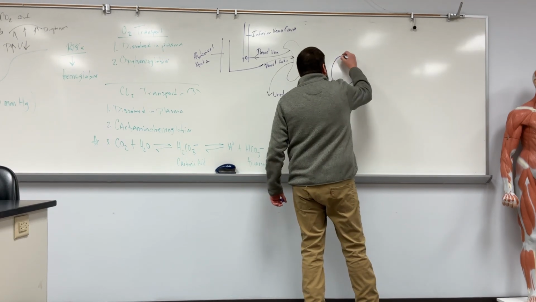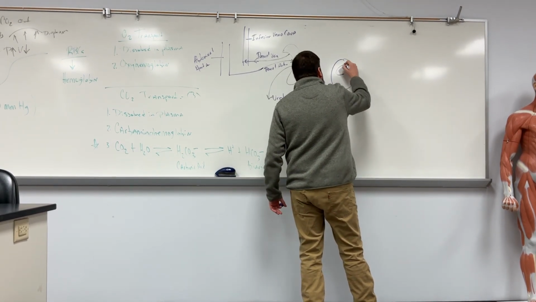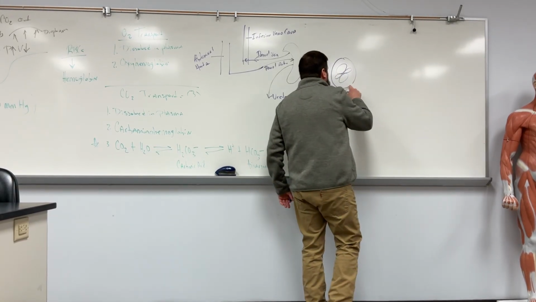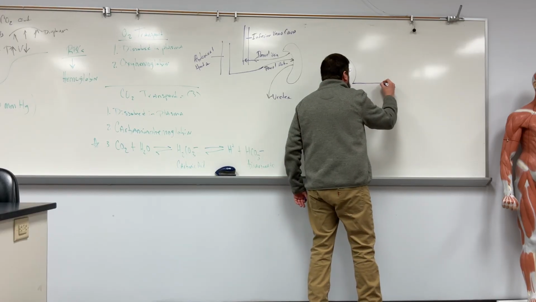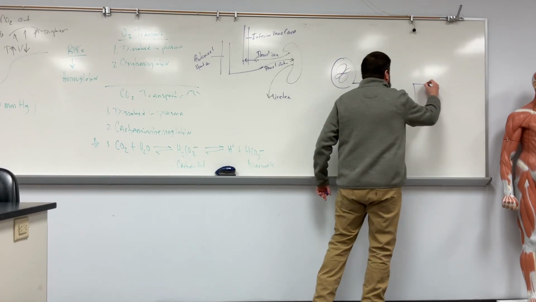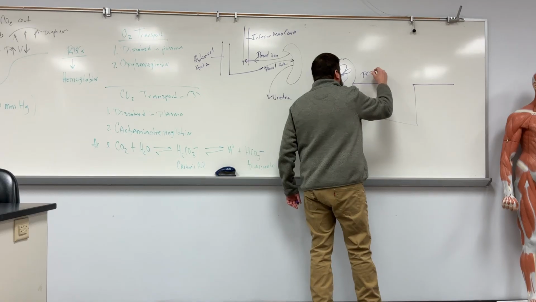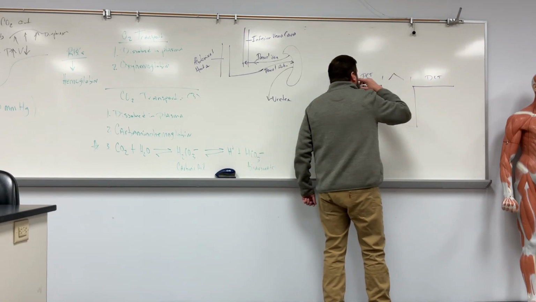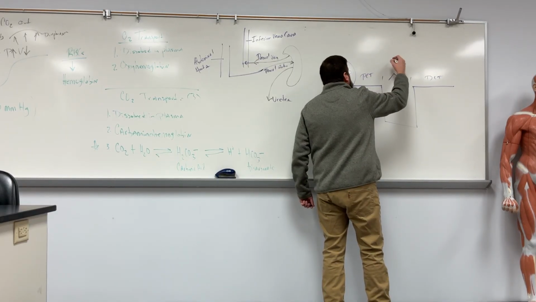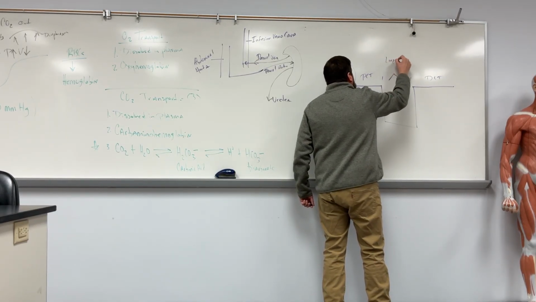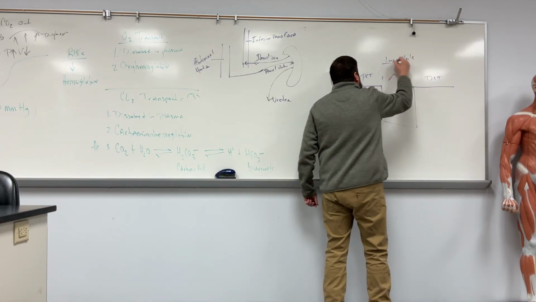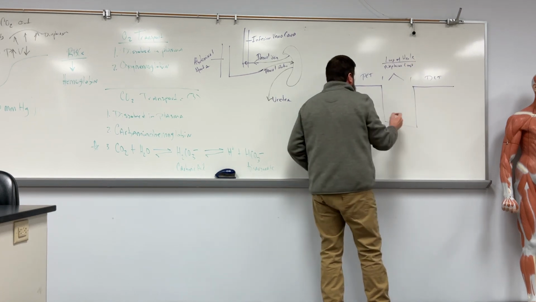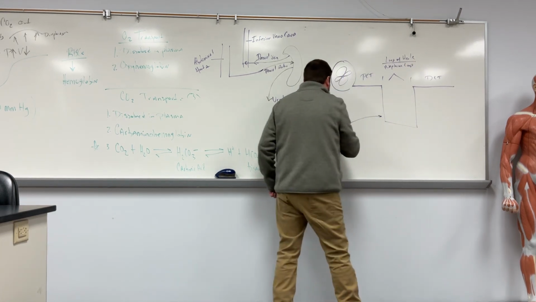All right, let's talk about this. We talked about how you got the renal corpuscle, and it's composed of the glomerulus and the glomerular capsule. We talked about the proximal convoluted tubule, the nephron loop, and then the distal convoluted tubule. So PCT, DCT, and this right here from here to here is going to be the what's it called? Old school term is loop of Henle. New school term is nephron loop. And so this right here, this is going to be the descending limb.